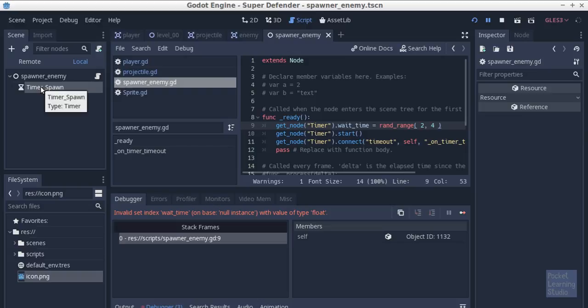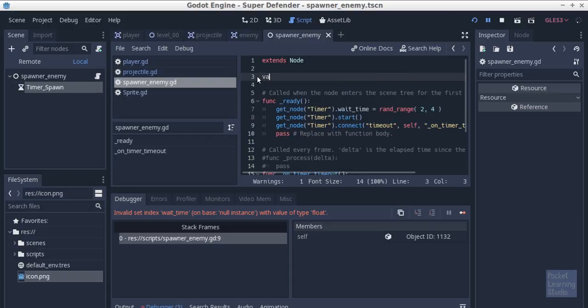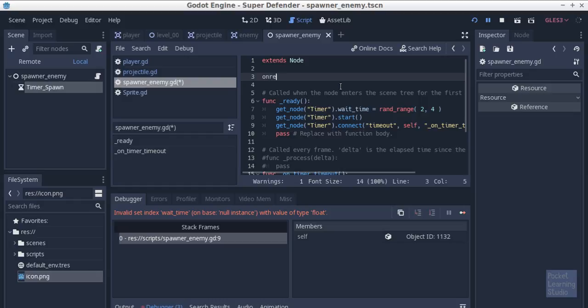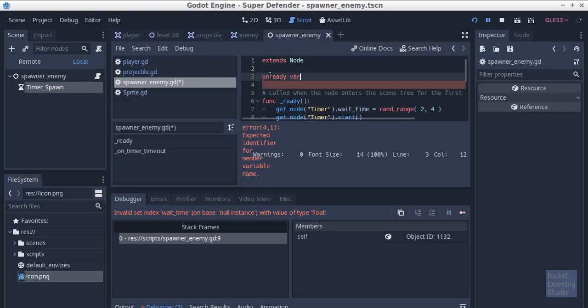So this sort of stuff comes up quite a lot because oftentimes we're just belting code out off the top of our heads. So to make it a little bit easier for ourselves, what we want to do is assign a reference to that node there. Now, you need to use a special command, and it's called onready. The reason for that is it waits till everything's been attached before it starts checking these variables.